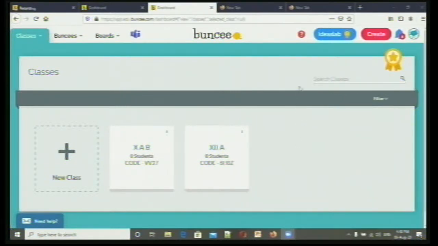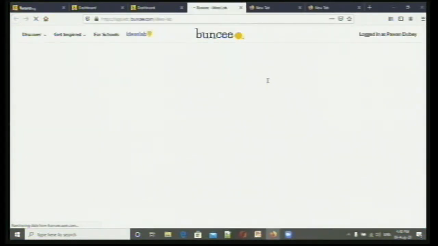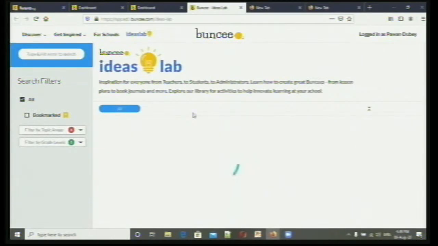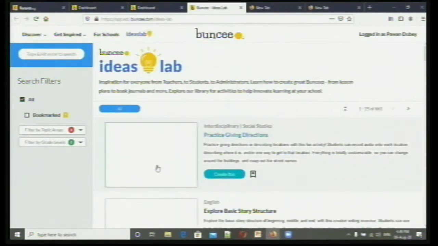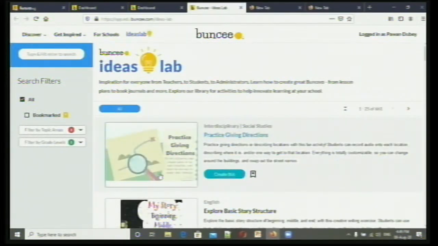Now, this is a very beautiful tool available. You can just click on this Ideas Lab. This is one of the good tools which I find, and I love this tool because here you will get the idea of how you can create your presentation and how you can engage your students for different subjects. You have different ideas.